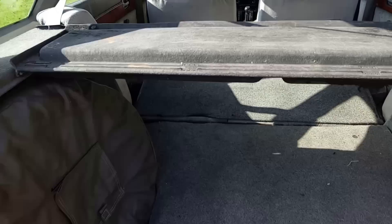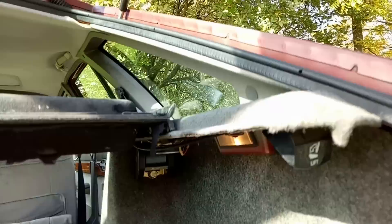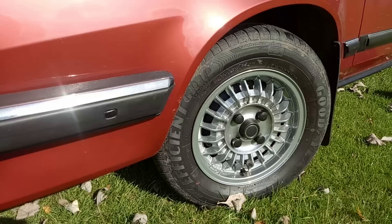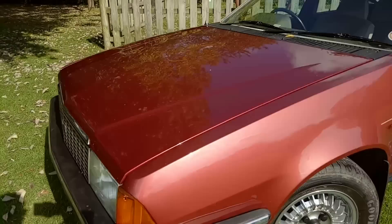There are little levers here — also used on the Rover 800 fastback — to release the parcel shelf, which is a really useful feature. Standard Austin Rover rear lights and some rear speakers. That's a good feature; I don't know why we don't see it on cars anymore. Taking a moment to admire these alloys — behind the front alloys lurks a four-pot caliper, which is a much better way of doing things than sliding calipers.